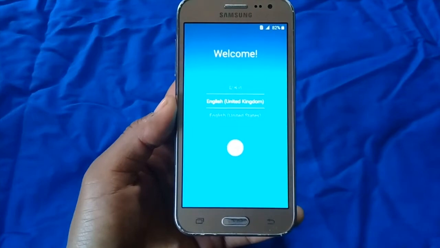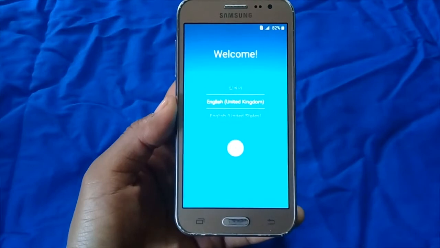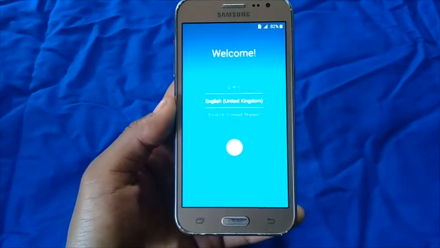Now we have the option to choose language, and English United Kingdom is selected as default language, and it is okay for us. So tap on the arrow option.